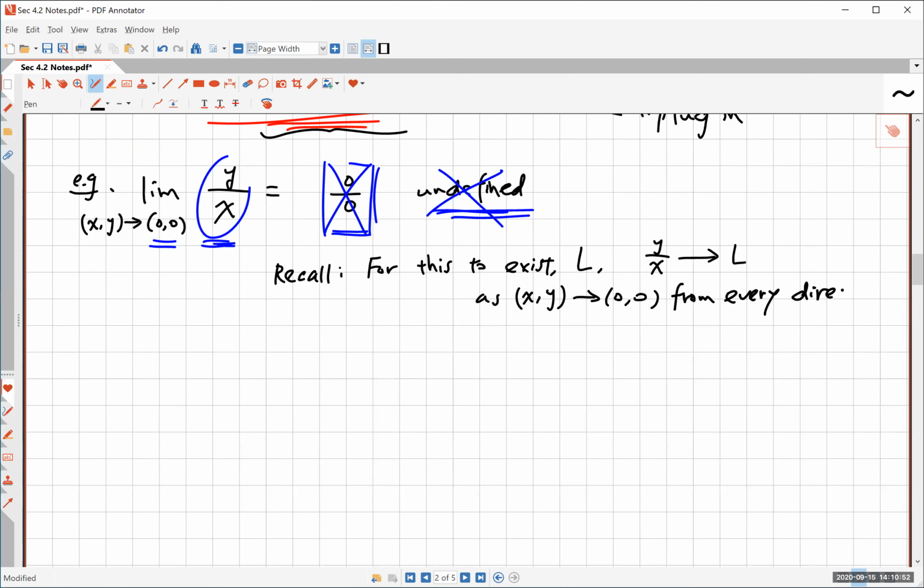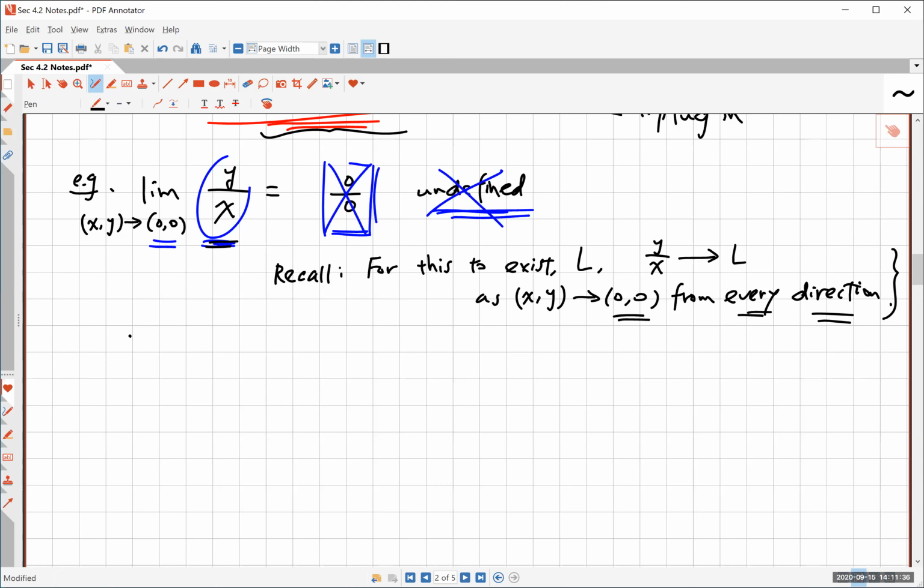So a strategy which we will be using over and over again for the next half an hour, maybe an hour, and in your homework a lot repeatedly, is to come up with two directions, or maybe more directions. Two is enough. Two directions in which to approach this particular point, so that they will give you different limit values. Okay, if you can find two paths so that the value of the function approaches two different numbers, then that would forever prove that the limit does not exist, because the definition of the limit requires that no matter how you approach that point, f of (x, y) must approach that number L.